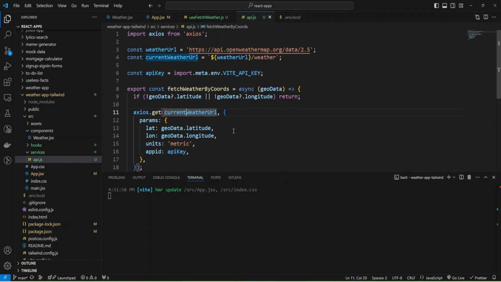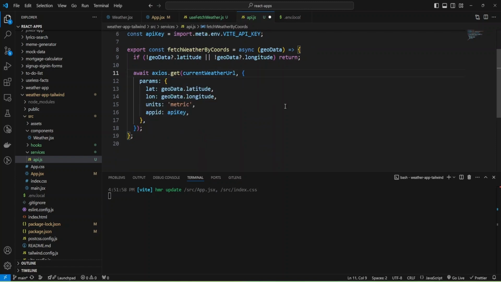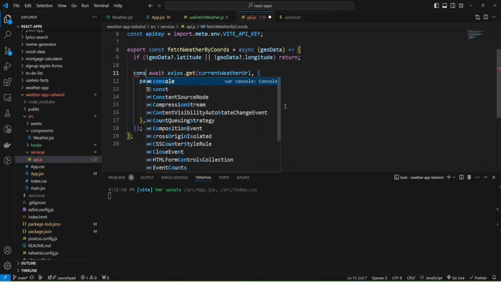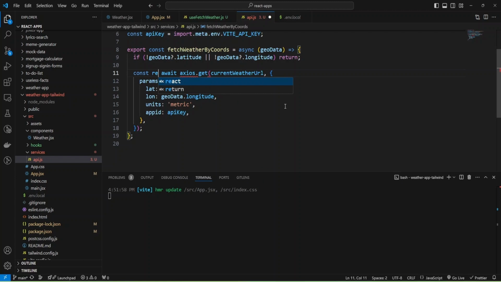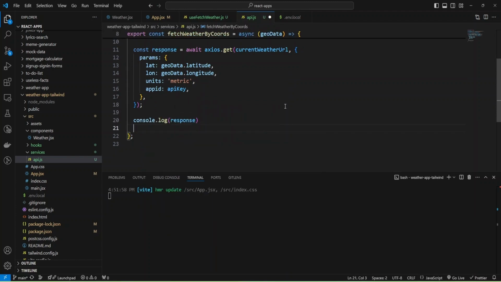Now we can add await and save the response to a variable. Let me do it, const response. And now I'm going to make a console log of response and return my response.